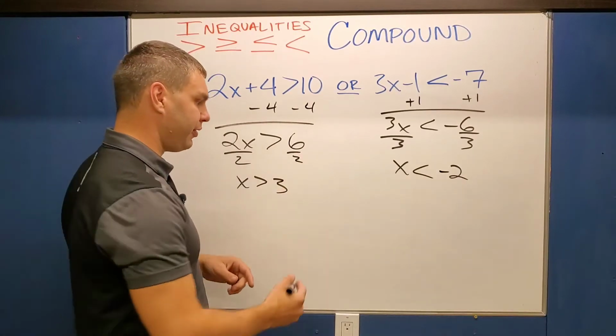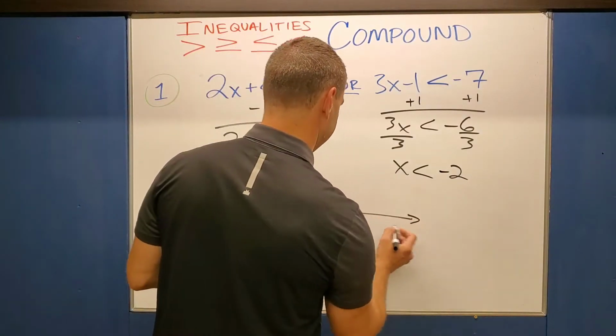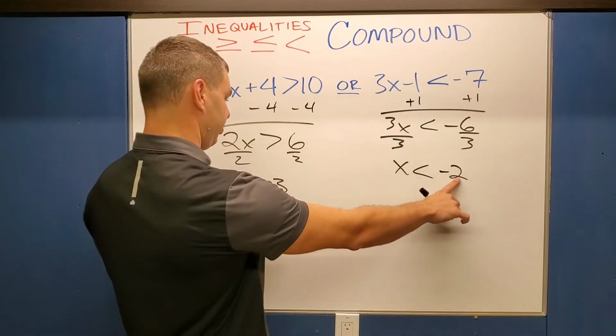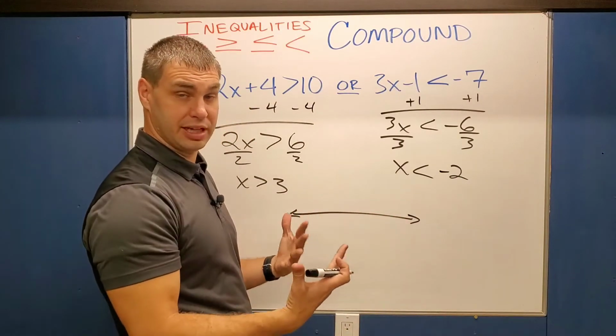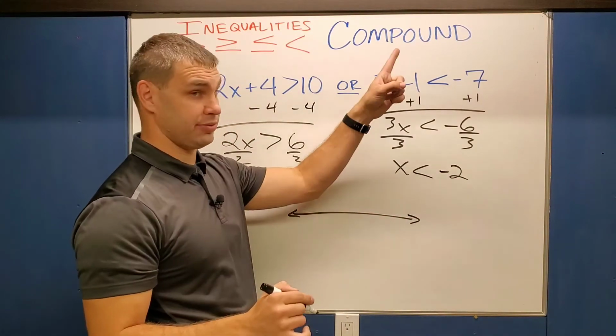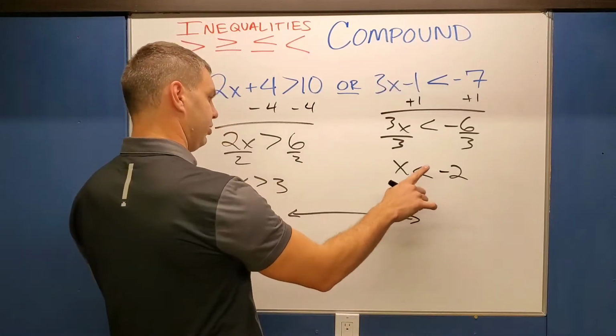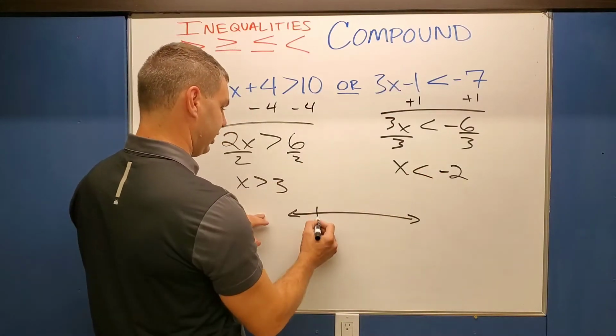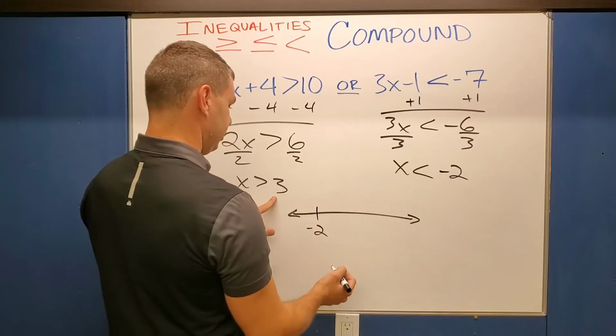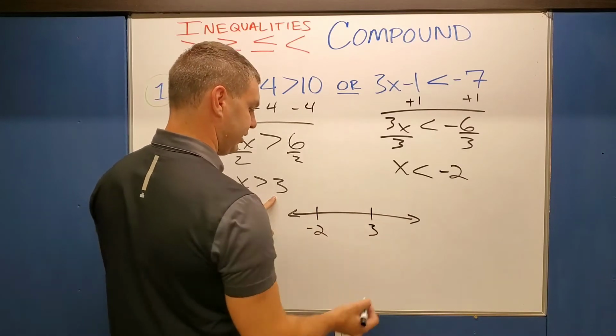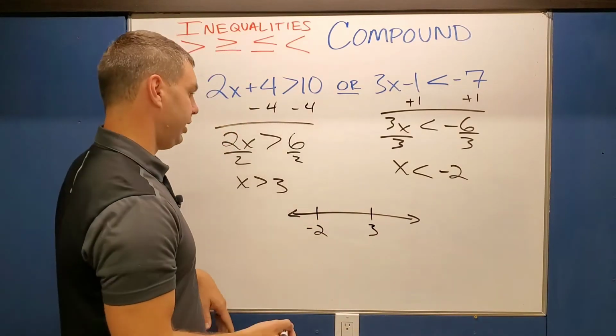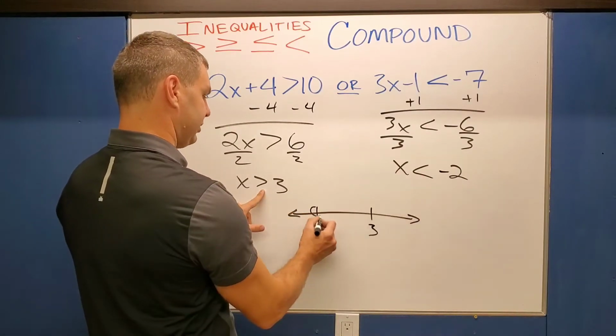And then the graph of this, we're going to graph these together on the same one. So here are 2 points. Instead of using 0 in the number line that I've done in videos past, if you need those, here's a video of that. But if you look at these ones, here I can just put negative 2 to the left of 3, because that's how they're oriented on the number line. In both cases, we're going to have open dots.